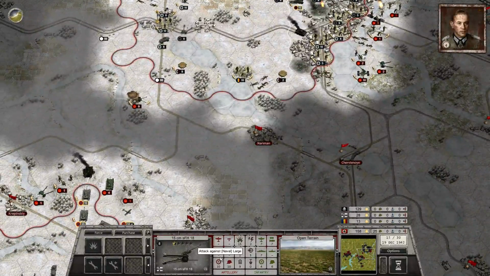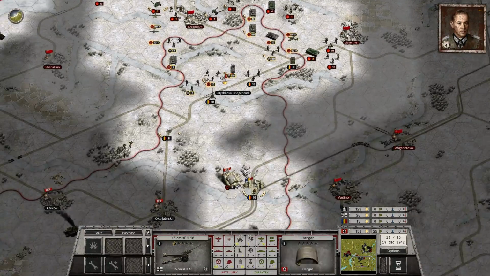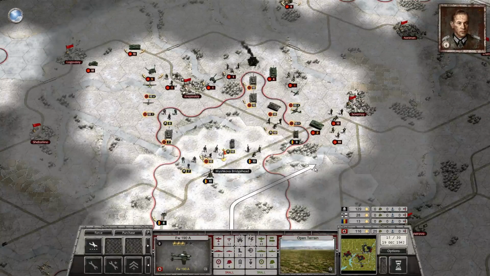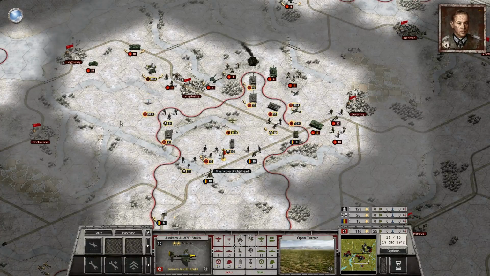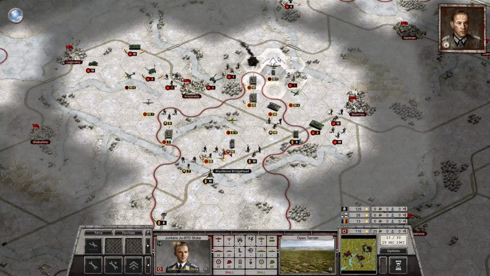Okay. So, Stuka. Oh, that's a lot of points. Replenish it. It's worth it. Fighter will not, though. Keep firing on this artillery piece and on this T-34.